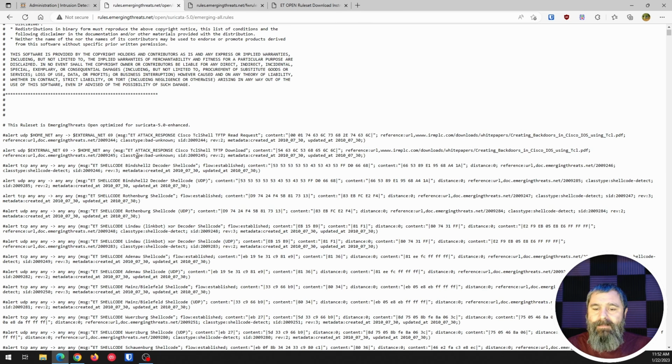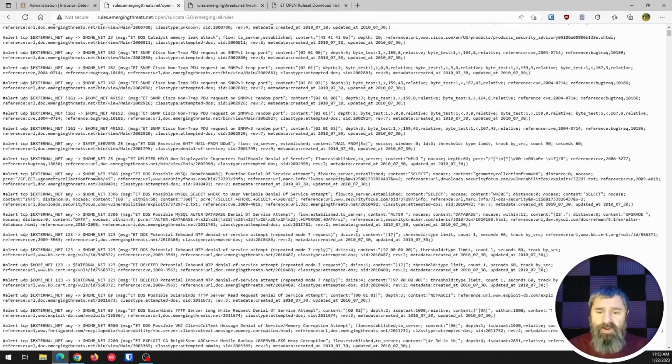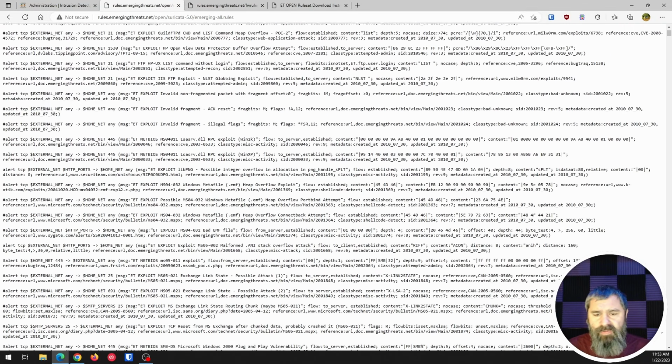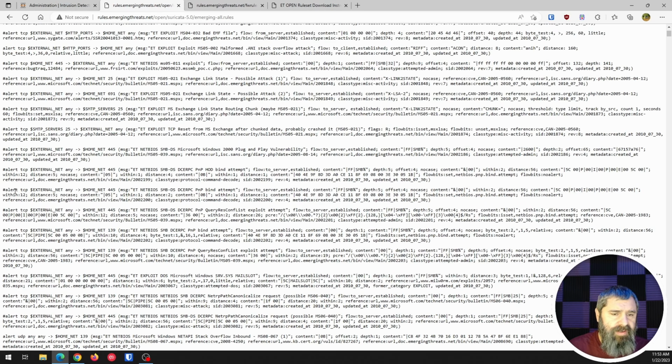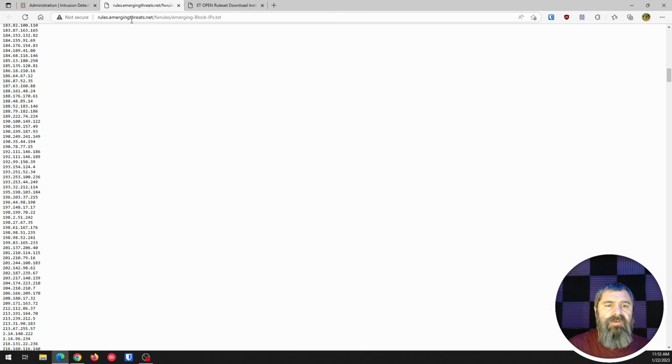But really, blocking just an IP address is going to be less load, simpler on your firewall than using something such as Snort or Suricata, the built-in IDS for OPNsense. So if you were resource constrained, you may want to consider using the IP block list rules instead of Suricata. But in our case, we're going to use this. Here is one of those lists, and you can read through it and look at it, but this isn't really meant for humans to read. So let's just close that down.